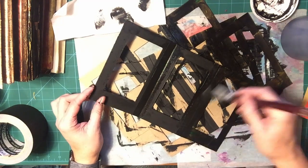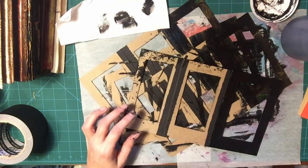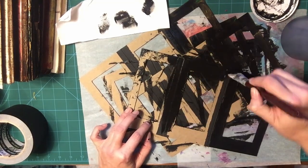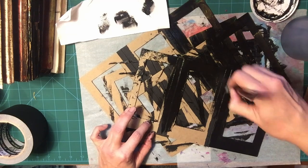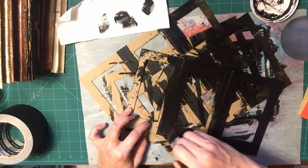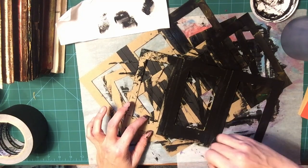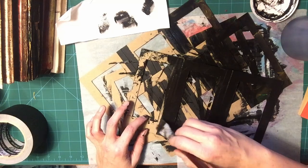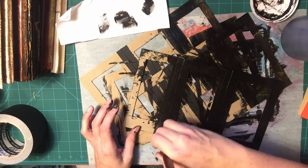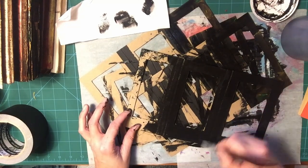I don't need to do both sides of these. I'm just that way that I do both sides because, well, you know, what if I didn't plan right? And what if I decide to change my mind and then I have to go back through and repaint it, and I could have just had it painted and then it would have been just fine. And since I'm making a mess already, why not just continue to make a mess and get everything done right? That's why I'm doing the back sides.